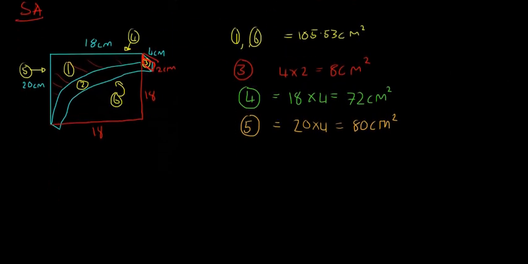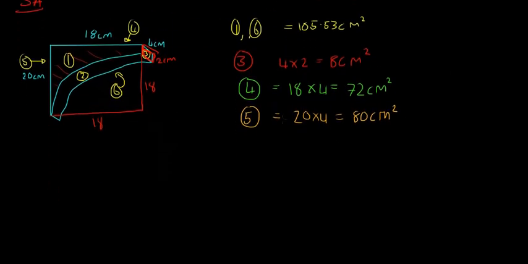So I'll scroll down and make a little bit of space. Just quickly to clarify, if you weren't clear on all of this, 1 and 6 we already calculated. 3, 4 and 5 are all rectangles, so it's just the width by the length we were calculating. If you looked at this from the top, you'd see a rectangle. Look at this from the side, you'd see a rectangle, and that's what we're doing to calculate the areas. So anyway, number 2 now.